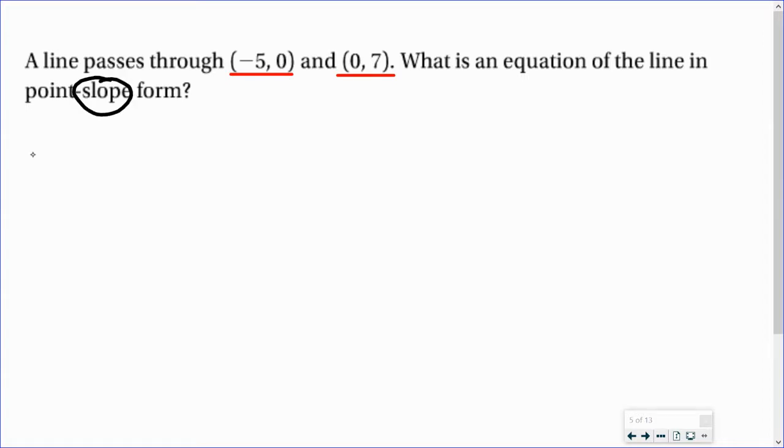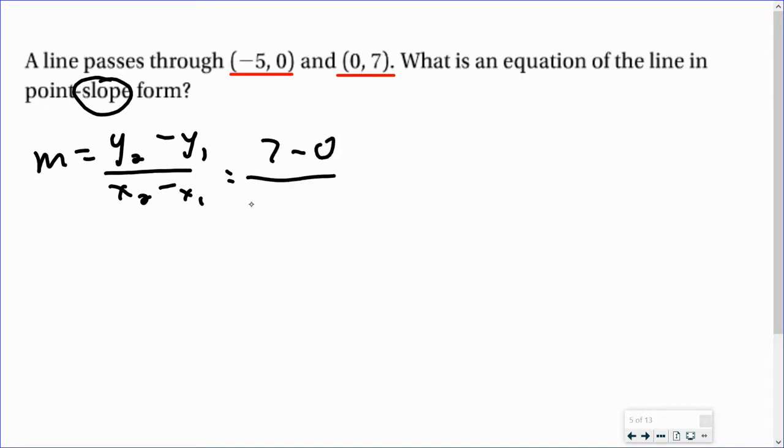Okay, so slope m is equal to y2 minus y1 over x2 minus x1. All right, let's call this y2. So 7 minus 0, over x2 minus x1, which is 0 minus -5. So that's 7/5. Oof, that's ugly. But now, which point do you want to choose? It doesn't make any difference. Matter of fact, I'll do them both.